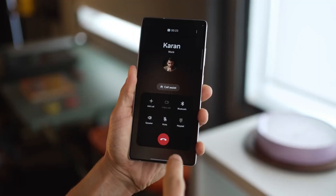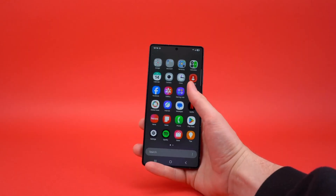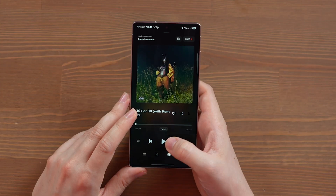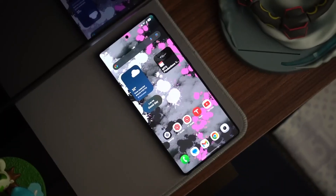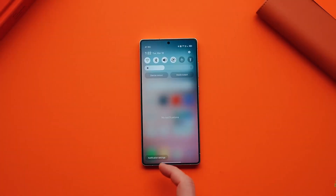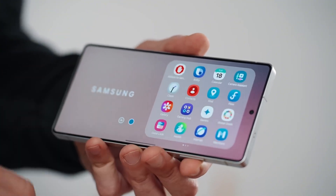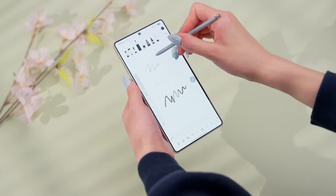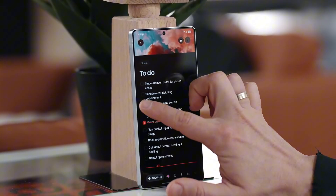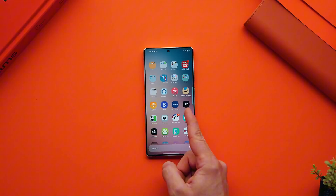What we're really seeing here is Samsung slowly blurring the line between flagship and mid-range software experiences. Instead of keeping the coolest features locked to its most expensive phones, Samsung is sprinkling them across the lineup in ways that make even an affordable Galaxy feel fresh and premium. If One UI 8 lands smoothly on the A26 and A36, it'll signal that Samsung is no longer reserving stability and speed for the elite crowd. Updates used to be the reason people stuck to flagships, but if a budget phone can now get multiple Android versions, long-term security, and even exclusive features like Vivid Watermark mode, the value equation completely changes. Suddenly, buying a cheaper Samsung doesn't mean you're locked out of the fun — it means you're just part of a longer game plan.